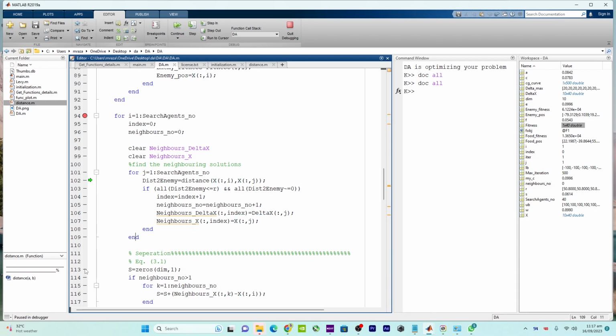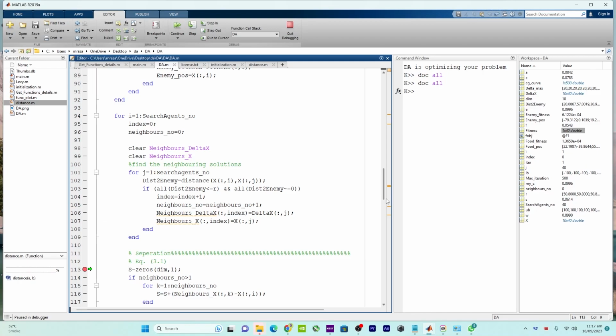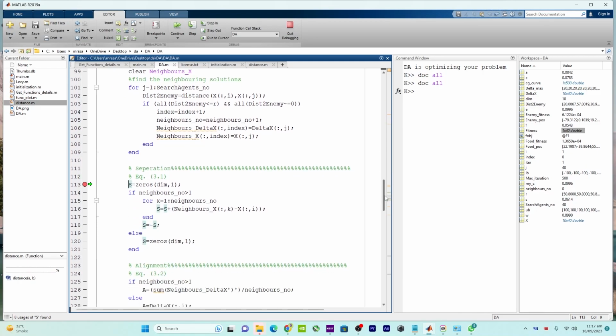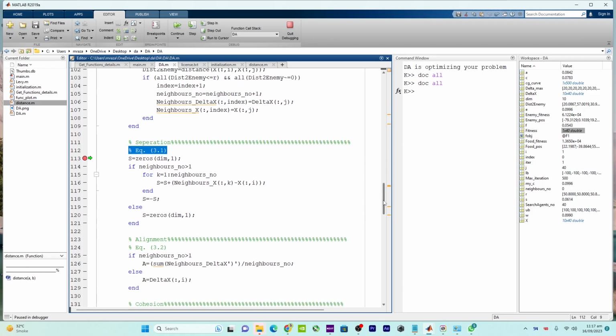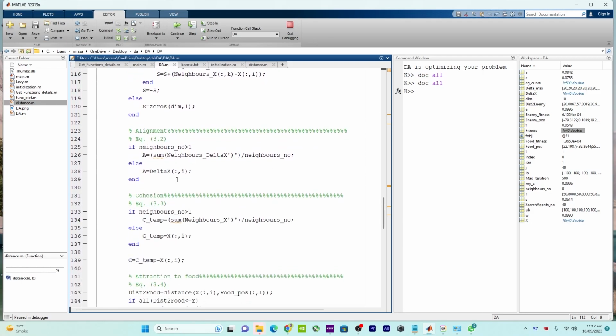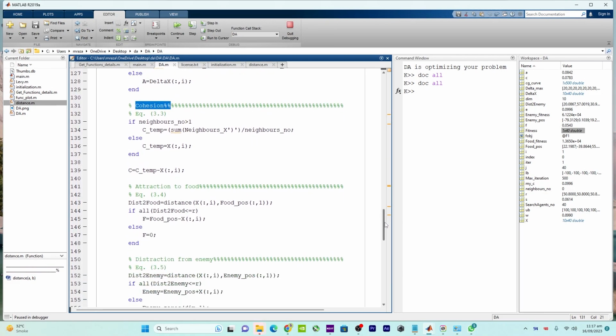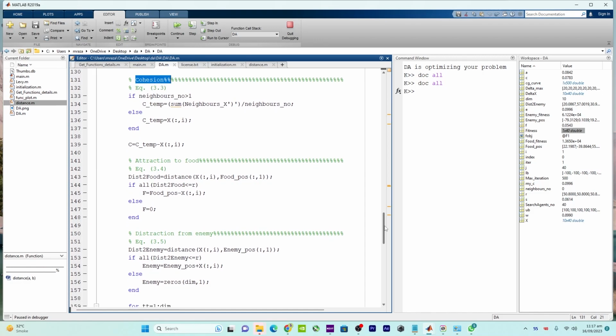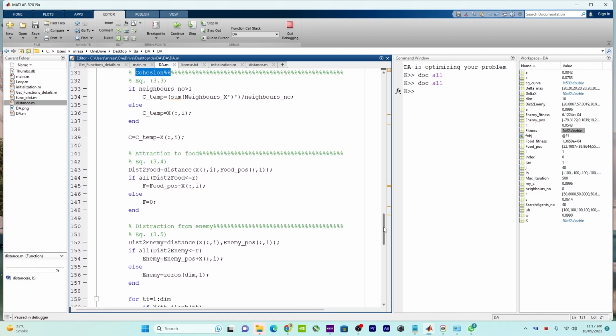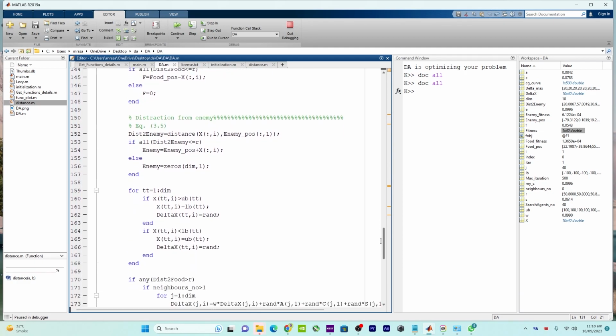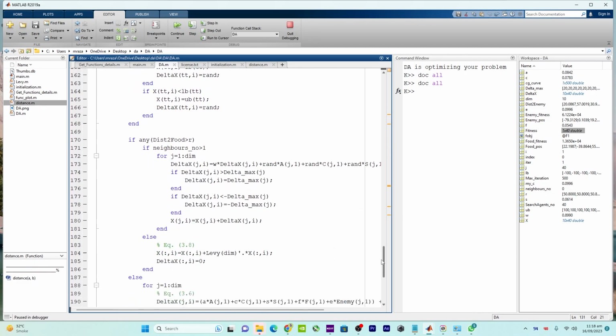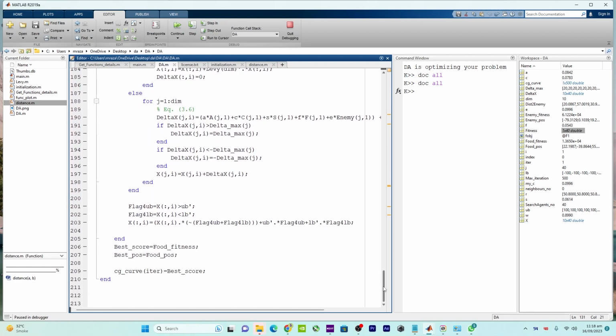So let's get out of this loop. And after that there is a separation based on the equation. There is a reference for that, and this is some calculation for the neighbors, and some alignment and cohesion, and all these work together to improve the positions. And after updating the position, we have to send that data on. So at the end of this program for search agents, let me click here.